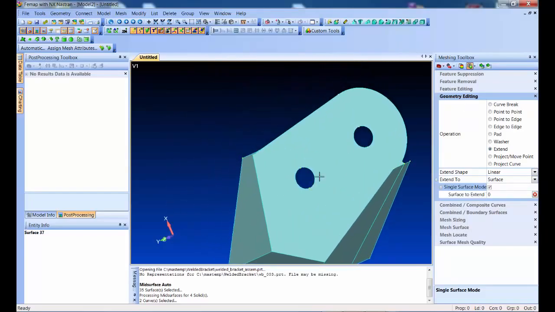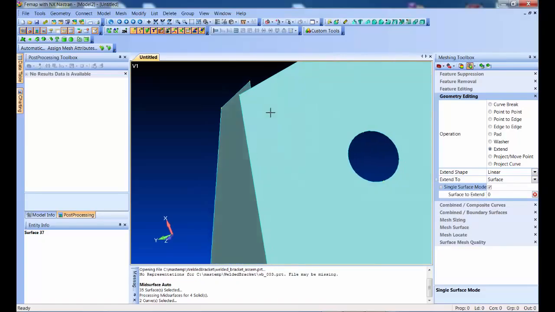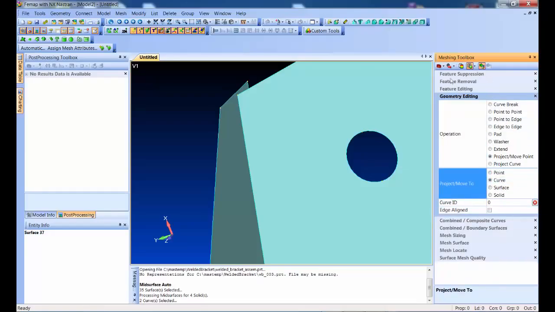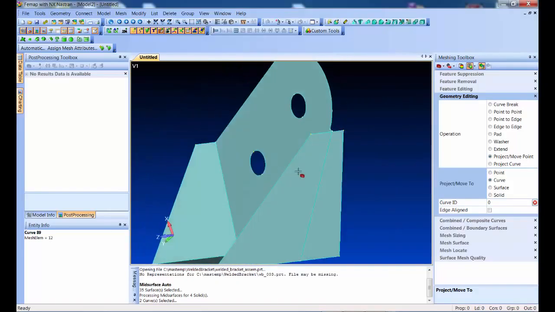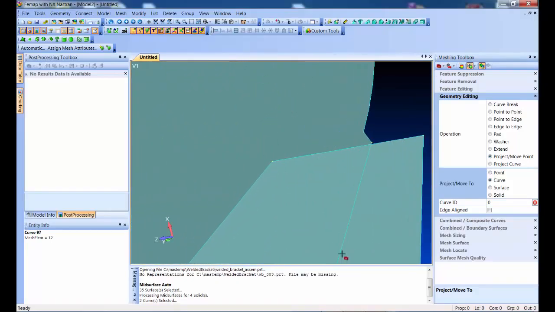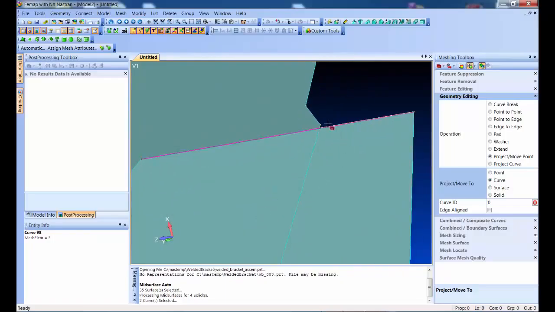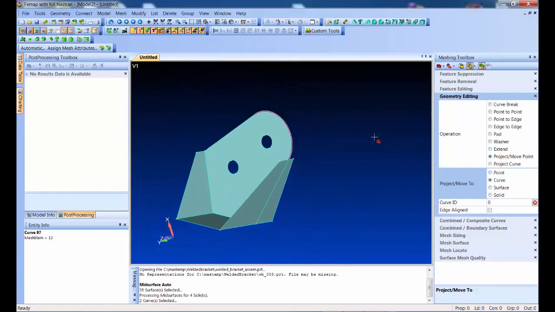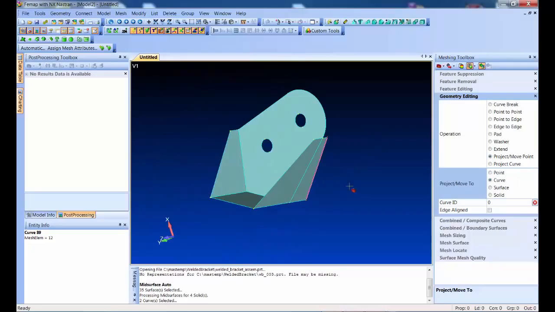And you've probably already seen it, but I see it here too, that this thing's really not connected right up to the end here. We do want to get that connected. So the other thing we add is just moving points around on geometry. Basically you pick the entity you want to go to and the point you want to move, and you'll see it snaps right up there. And the same thing's true over here. I see that that point's a little bit high, so let's pick that curve, bring that point down. And the same thing's true. I can actually go and pick this point here and just bring that all together. And we're just going to have much cleaner surfaces to mid-surface.